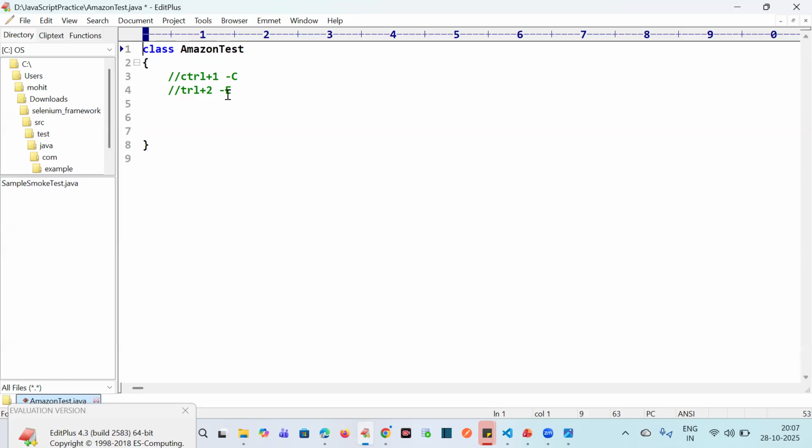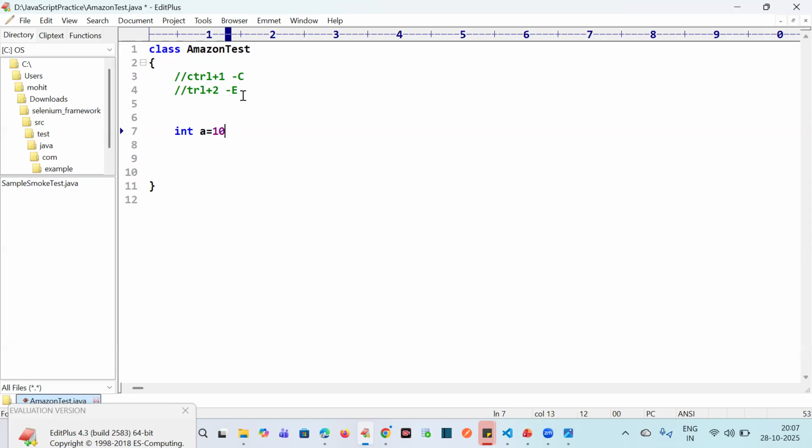So suppose if you have any basics knowledge, if I say int a equal to 10, you have learned mathematics, right? So what is 10? Value. Which type? Integer value. So this is the integer value. When you will not define int, then will Java accept or not? No. Other programming will accept, but Java will not accept.